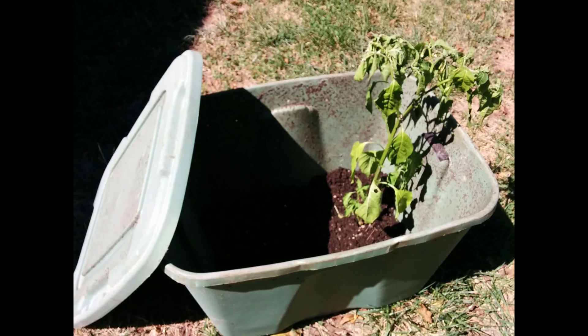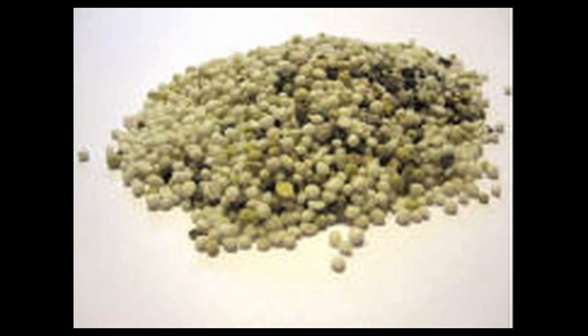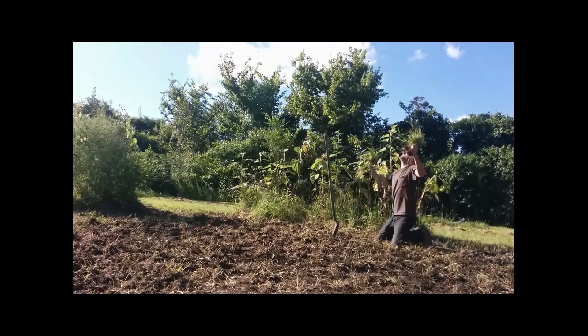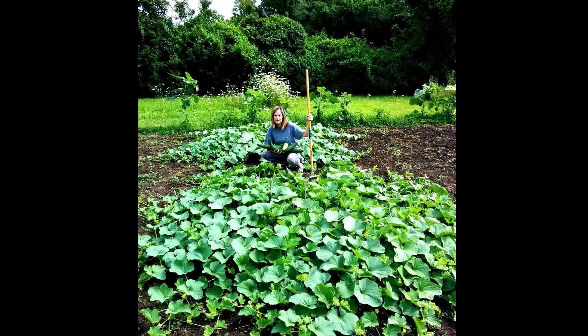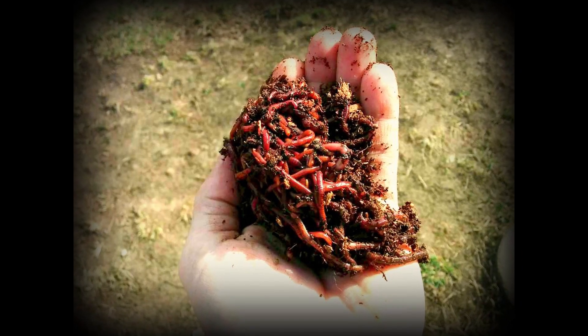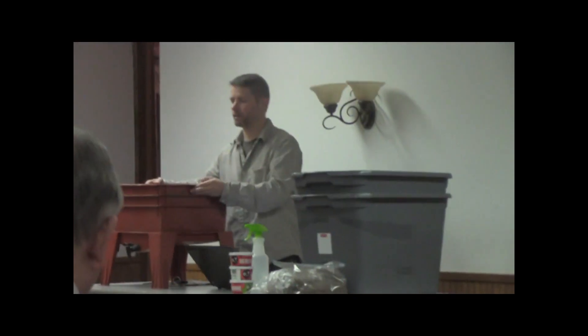We need these microbes just as much as we do the worms, for this is what the plants consider their natural food — not synthetic fertilizers. Synthetic materials, many made from petrochemicals, actually kill the microbes that plants depend on. Chemicals are not plant food. This is what I was doing years ago before becoming a worm farmer. Year after year I became better at raising worms and feeding them. Growing a garden no longer became a guessing game as I knew what the right food for my plants was. The answer was right under my nose all along. I've awakened to the truth we've walked away from so long ago, and now the torch has been relit for me to share and pass on to you.